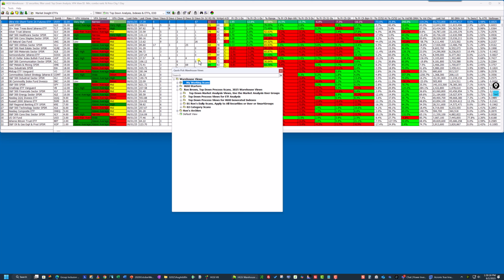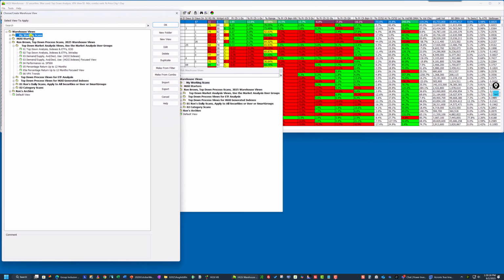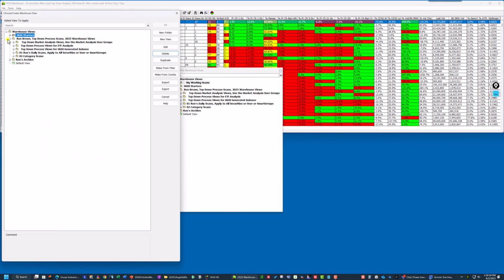So I'm going to just go in here. I'm going to delete this because you won't be getting it. And what you can do is create your own: new folder, indent it a couple of times. My working files, or whatever you want to call it, and then it'll go to the top of the list.